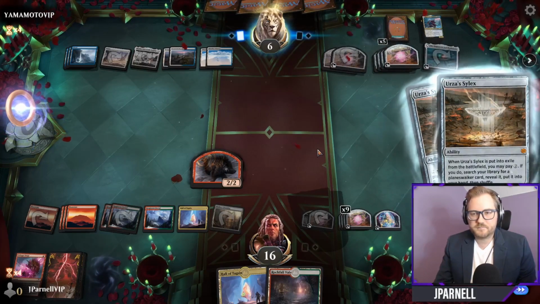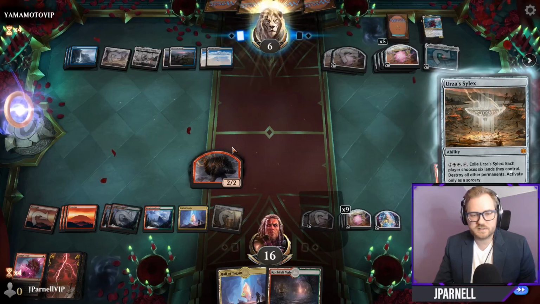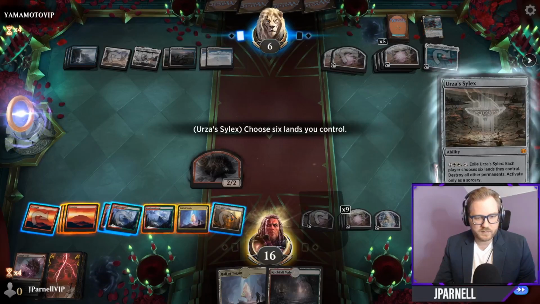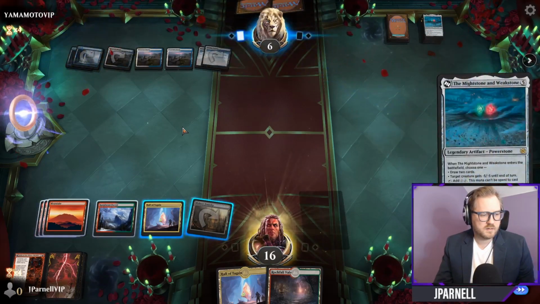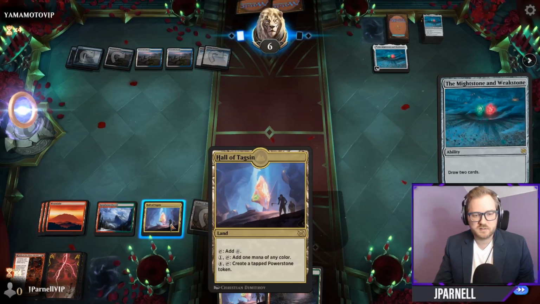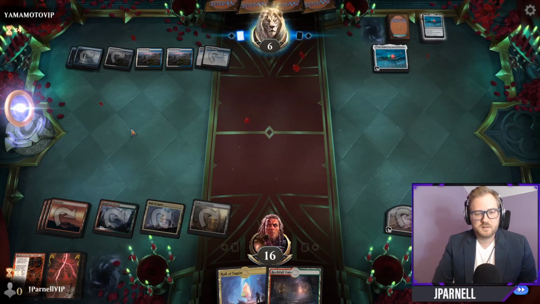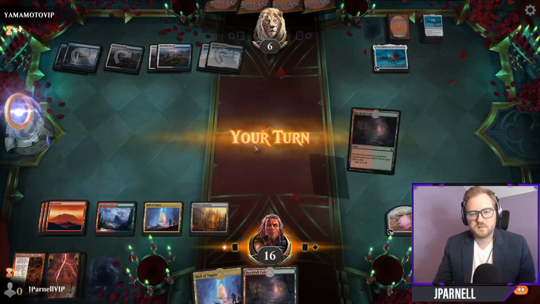Okay. Okay, chooses six lands they control. Destroy all other permanents. Okay, 1, 2, 3, 4, 5, 6. Okay. No, I can still make... I can still... Alright, they're going to 7 cards. Make a Power Stone. I'll just do it now. The Mishra's Foundry is kind of getting them, though. All right.